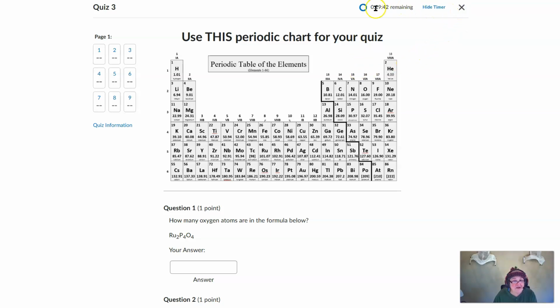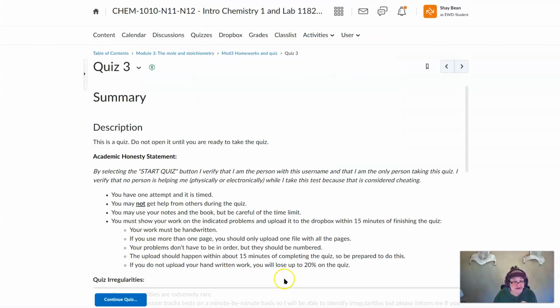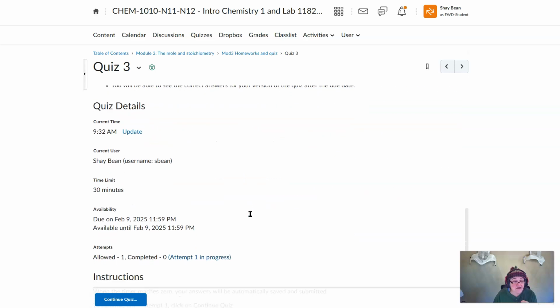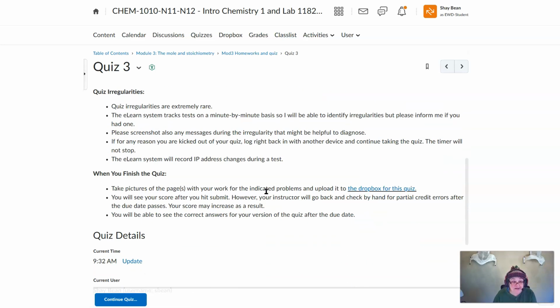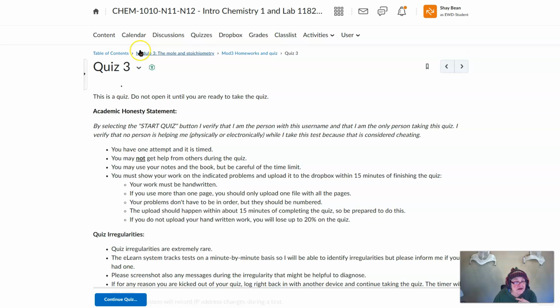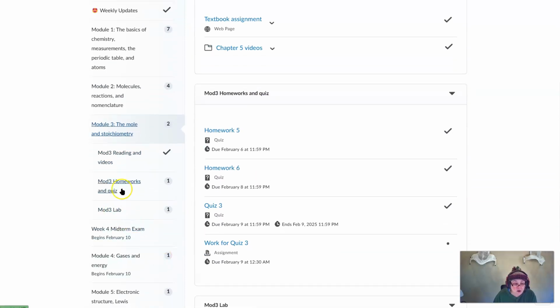If I X out of that, my timer is going to stay running. So if I come back in an hour, I'm not going to be able to work on any questions because my timer's going to be gone. All right. The timer will not be paused, but I'm still going to exit. But you got a sneak peek at that first question. So I'm either going to take it now. If I accidentally open it, I need to take it, do my best, and let my instructor know what happened. All right. But the homework's back and forth, in and out. Timer is meaningless on the homeworks. So that's your week 3 homeworks and quiz.